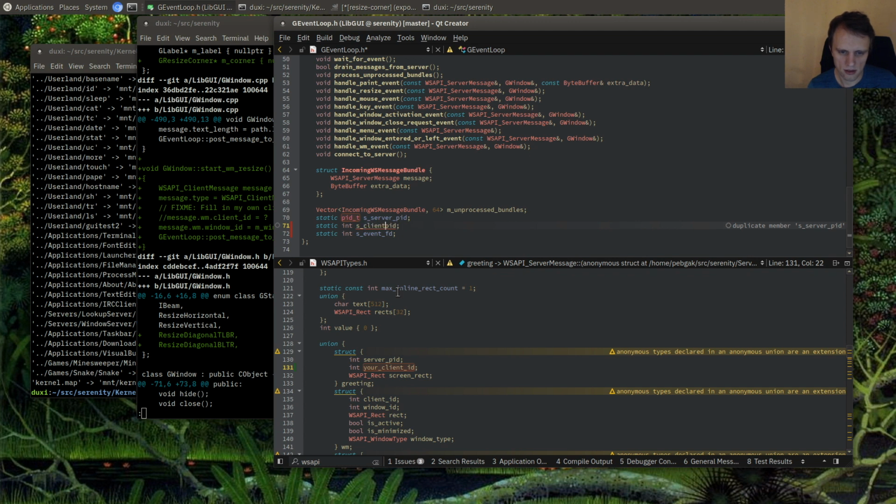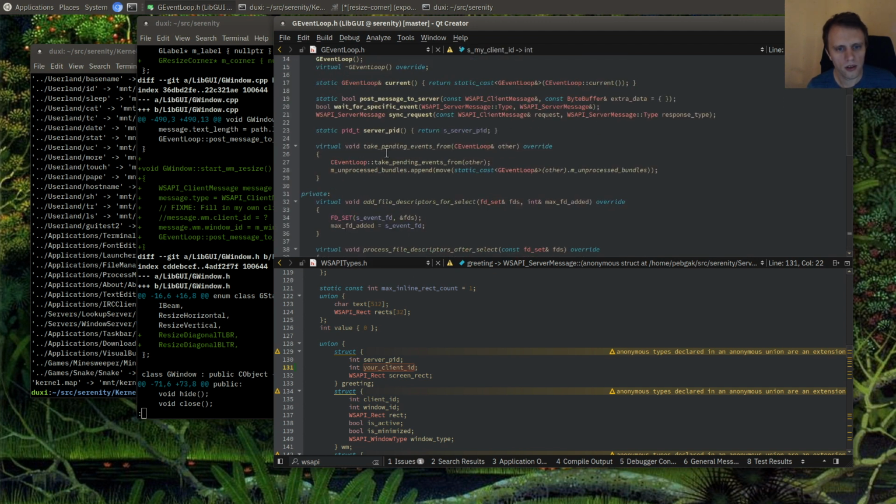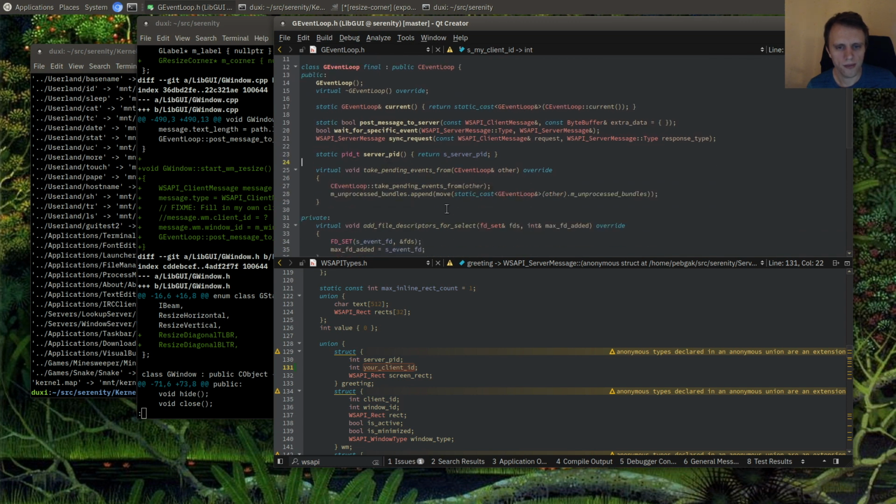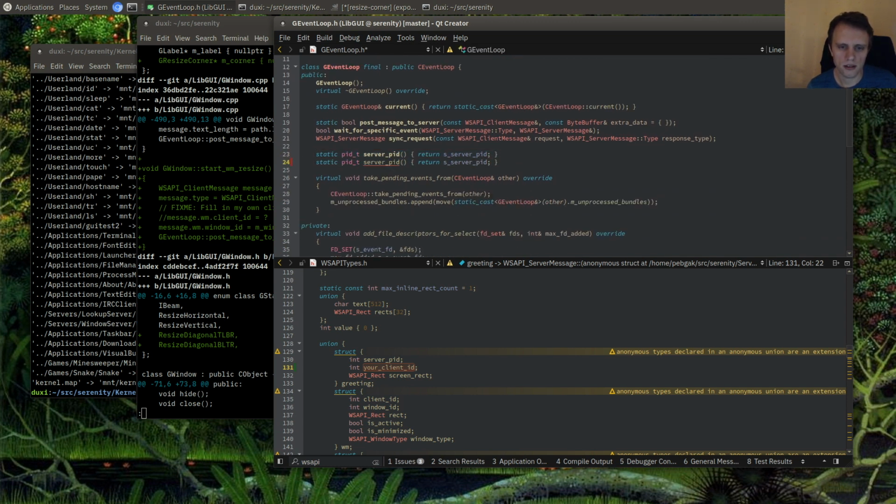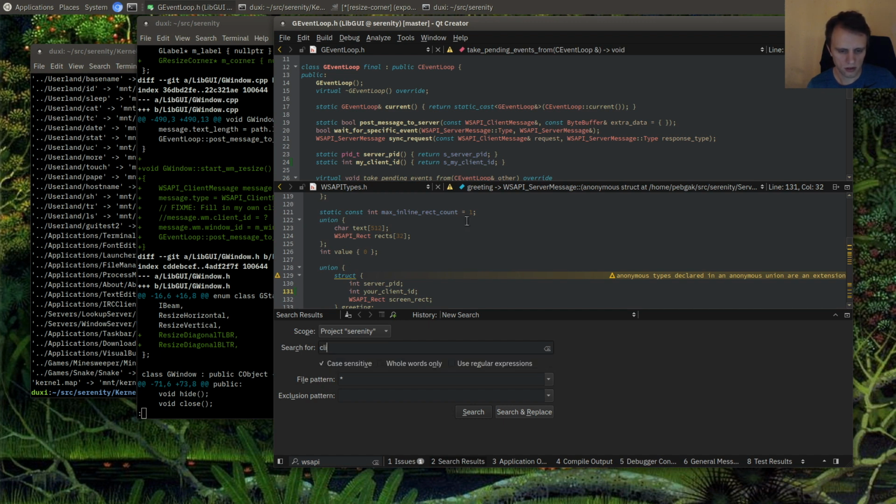Int as client, my client ID. And we will add a little thing for that. I'll call it my client ID. Okay, now we have that. Well, we almost have that.